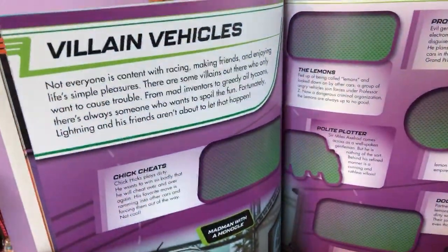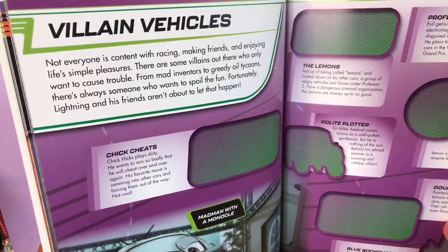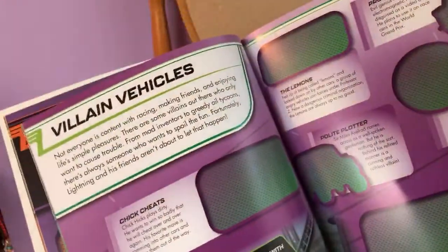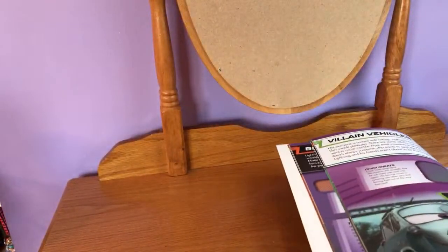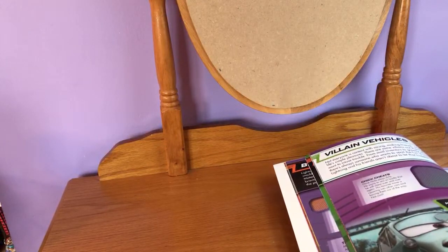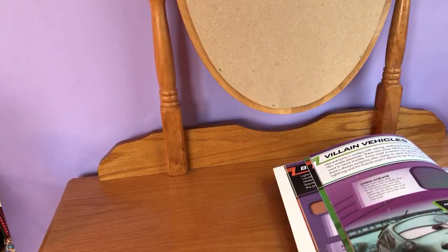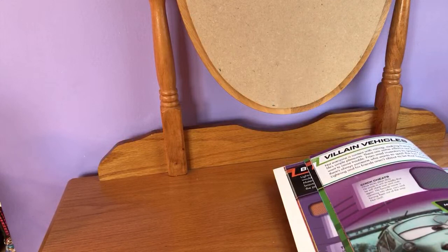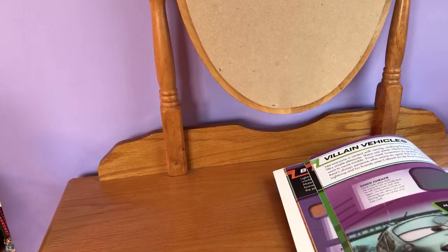Villain vehicles. We have Chick Cheats, Madman with a Monocle, whoever wrote this was just Polite Plotter, Blue Bodyguard. Guys, we need to describe all the antagonists of the Cars series using only alliteration. Guys, what do we call Professor Z? Madman with a Monocle. Guys, what do we call Ivan? Blue Bodyguard. What do we call Miles Axelrod? Polite Plotter. Oh look, they call Victor Hugo Victor H.